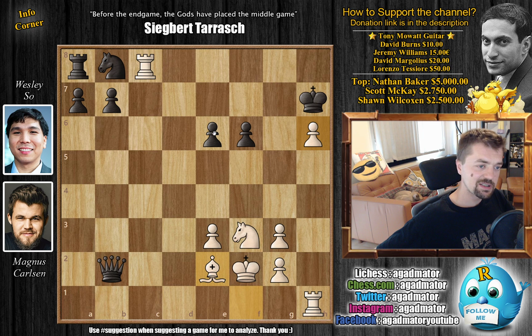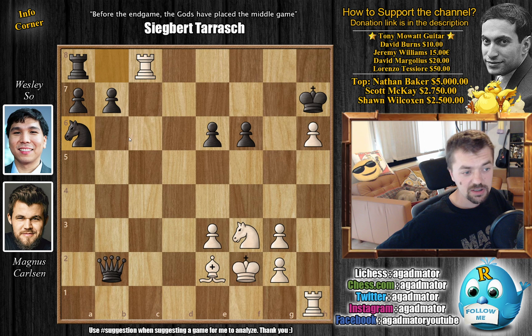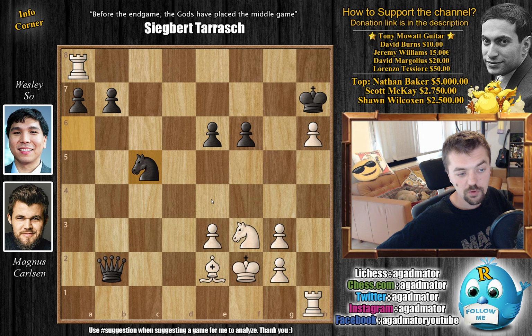So here Wesley decides that he needs to try at least something, so he goes knight to a6. He gives up the rook on a8, but at least he will be able to bring the knight into the game, maybe pose some problems for the white king. So Magnus accepts, rook captures on a8, and now knight to c5, going for knight to e4 with check. But now rook to d1. If knight to d4 check, then you can just move the king, and it's not going to be a problem.